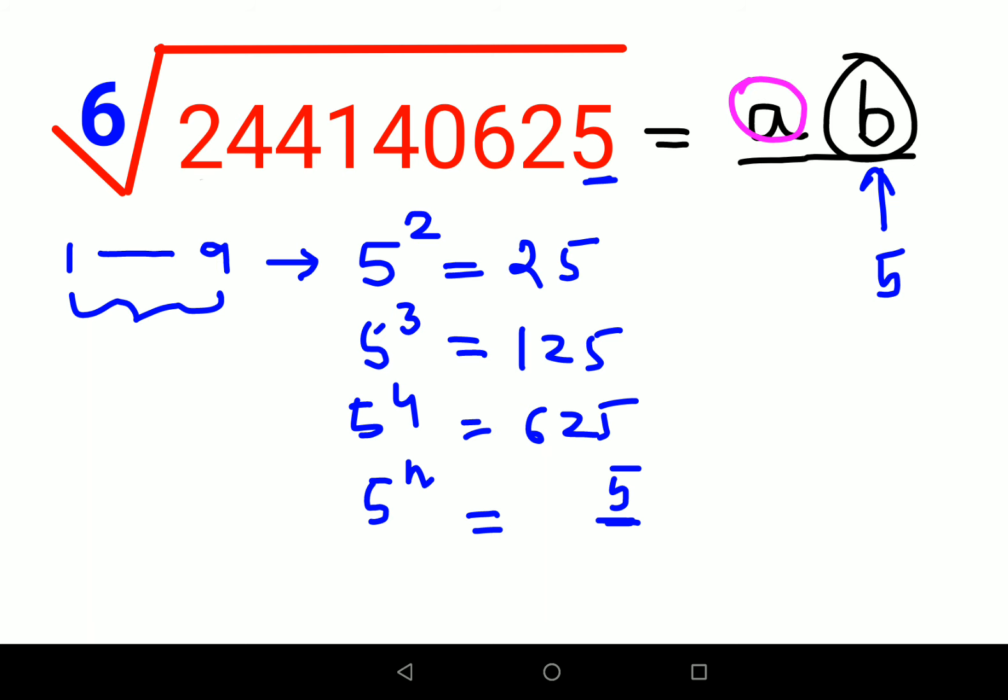Understand what we are doing: we're taking the 6th root, right? So what we will do is we cancel 6 digits from your right: 4, 5, and 6. So now in order to find the value of a, you are just focused on the number 244.